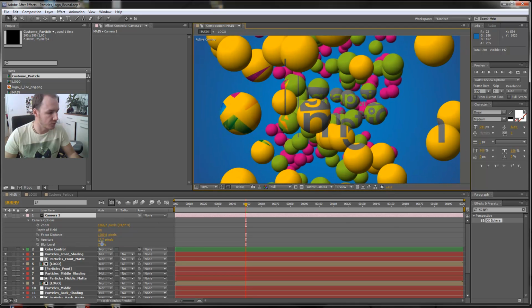And I want the focus distance to be exactly in the middle, so where our logo is visible in the end. And because I am on minus 2500, I will set the focus distance to 2500, because this is exactly at the 0 point then. And now I will just increase this to, let's say, 50.